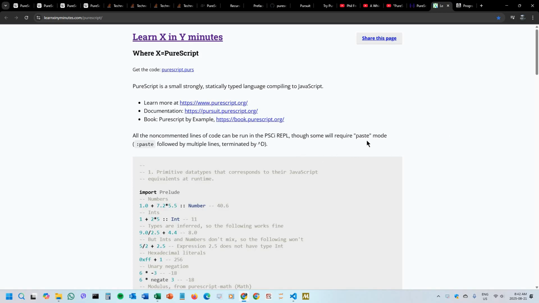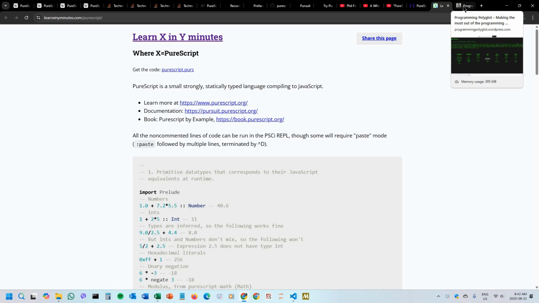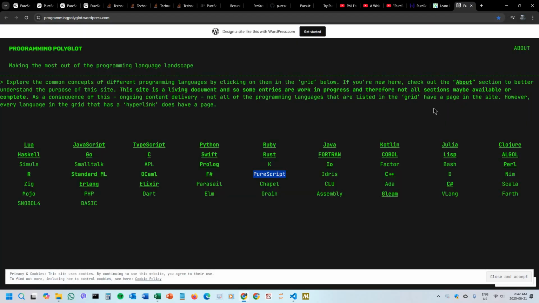This is something you do have to be a bit mindful of, and I've had a few problems: when you're pasting stuff into a REPL, just make sure you understand how that is going to manifest itself, because sometimes it doesn't go quite according to plan. Just general advice, not particularly for this language, but for any language where you're pasting code into a REPL, it doesn't always respond as running it in, say, Visual Studio Code with the correct interpreter installed.